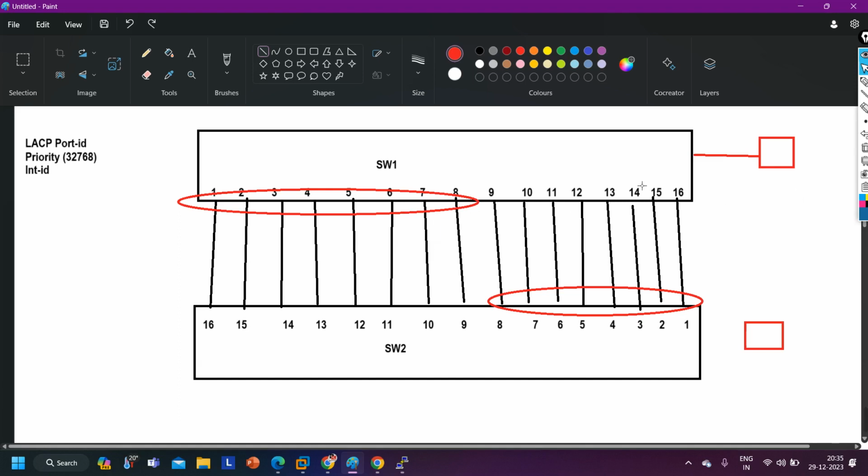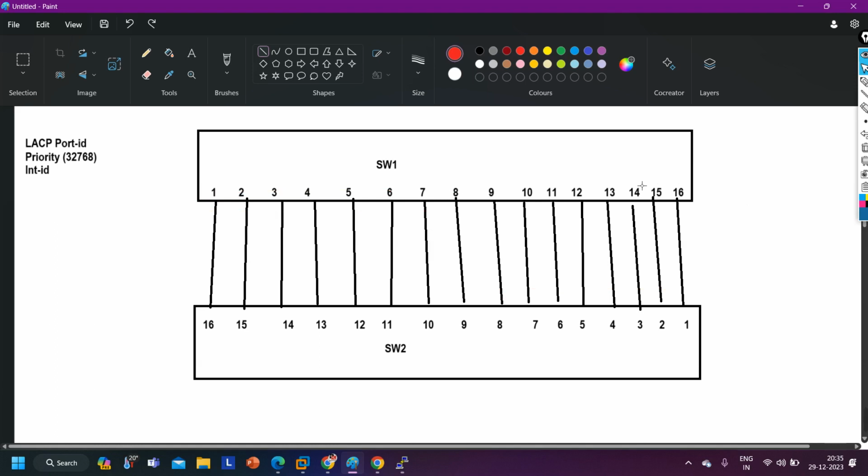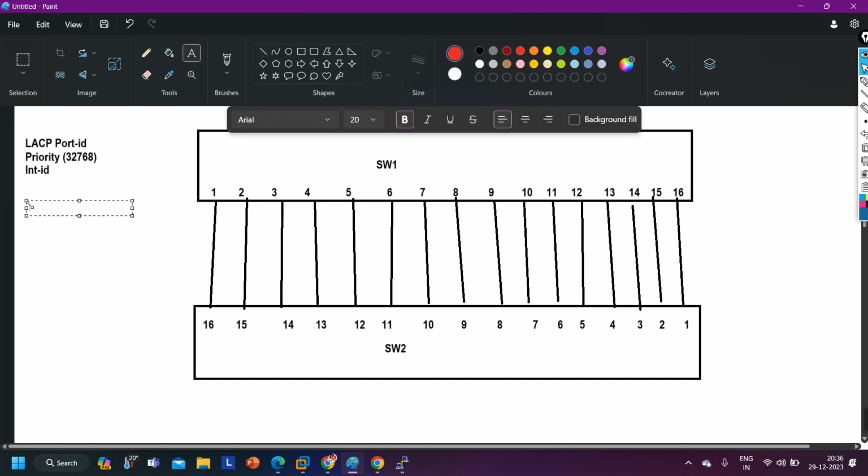So first of all, once you enable the LACP protocol, one switch will become the main switch. The switch which is going to decide which port will be in forwarding state and which port will be in blocking state, right? Like in spanning tree protocol, we have a root bridge. Like that in LACP, one switch is going to become the master switch. Now again the question is, which switch will become the master switch or main switch?